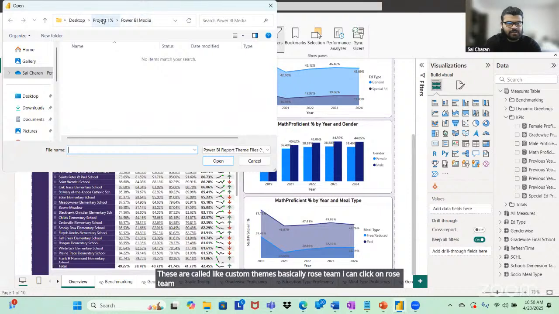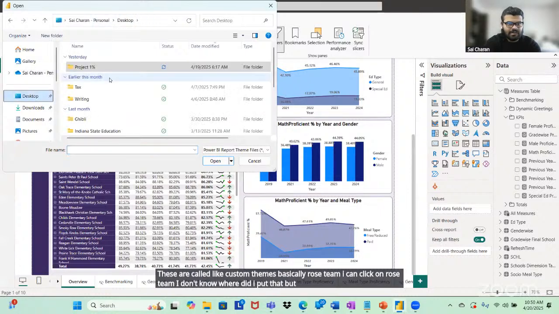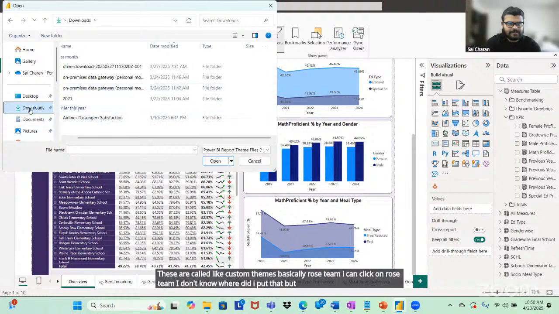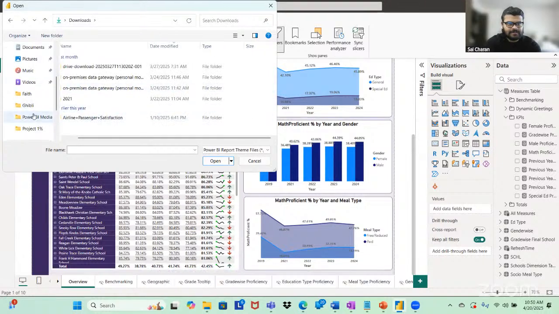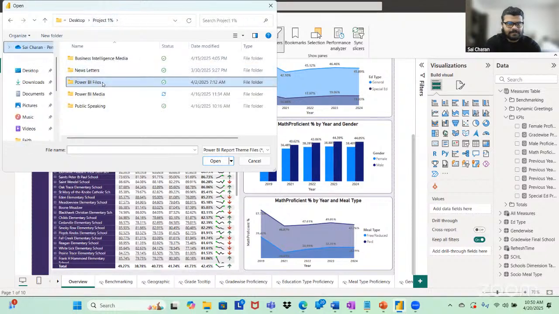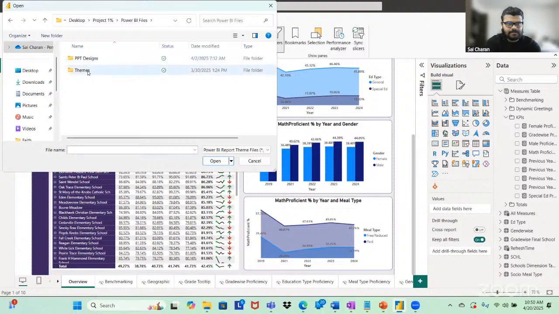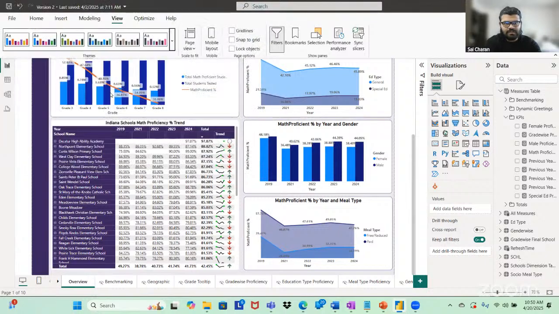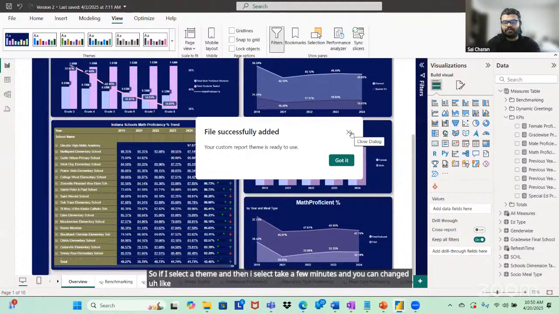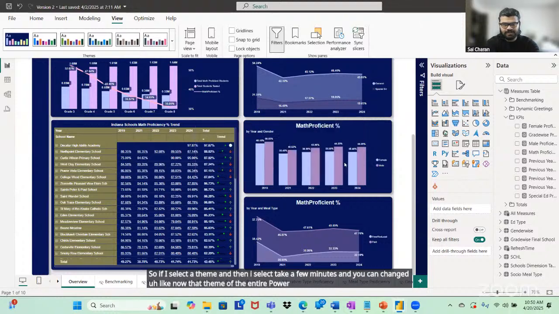I don't know where I put that, but if I select a theme, it takes a few minutes, and you can change the theme of the entire Power BI page.